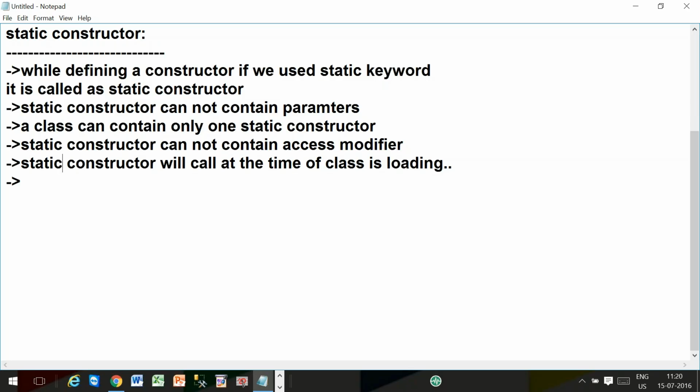So with this we understood that at the time of class loading, two things will happen. Number one, memory will be allocated.